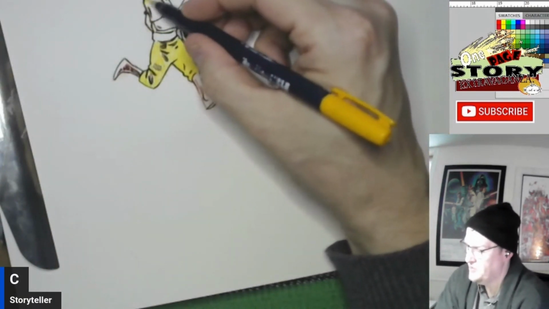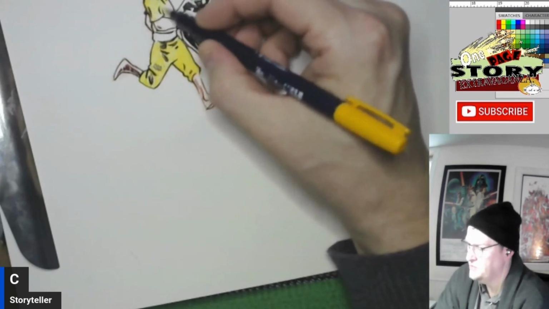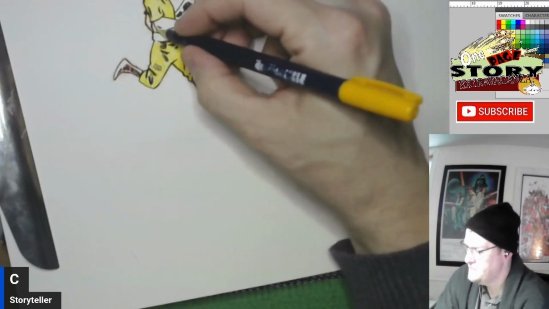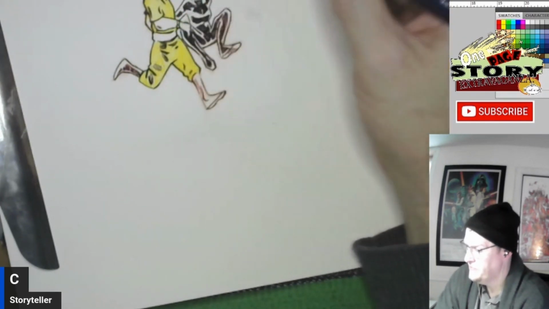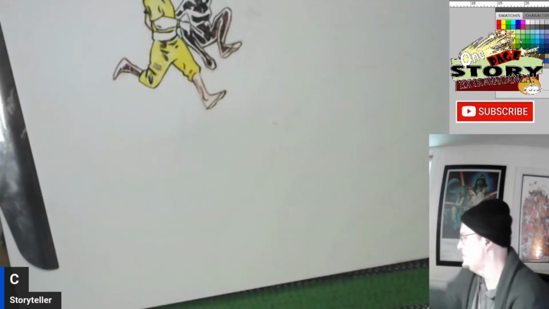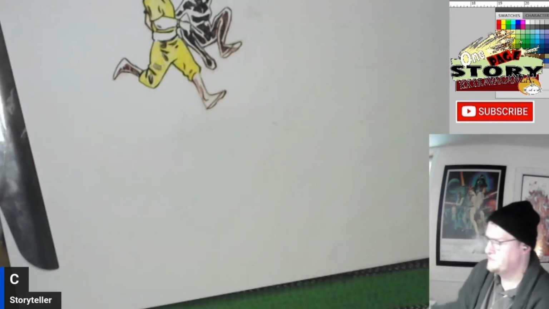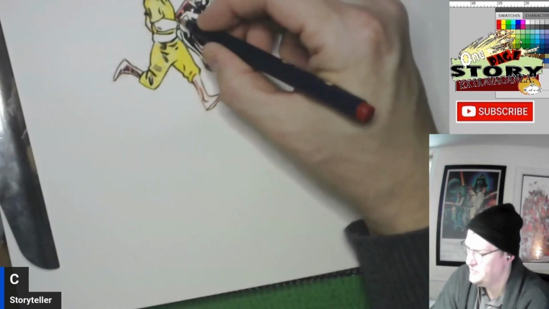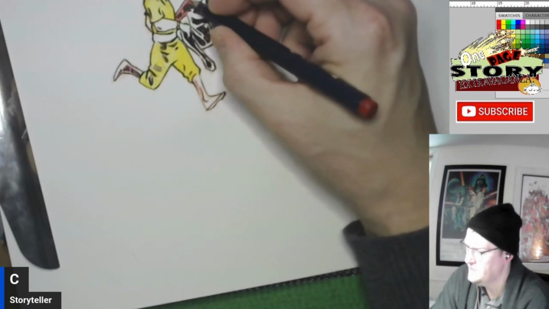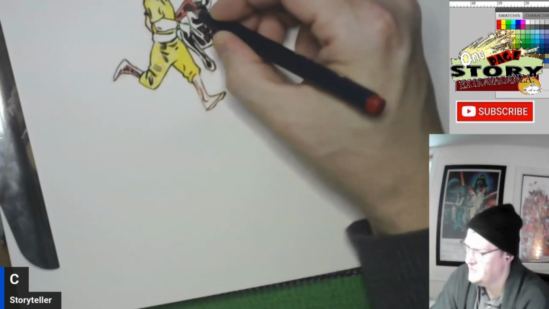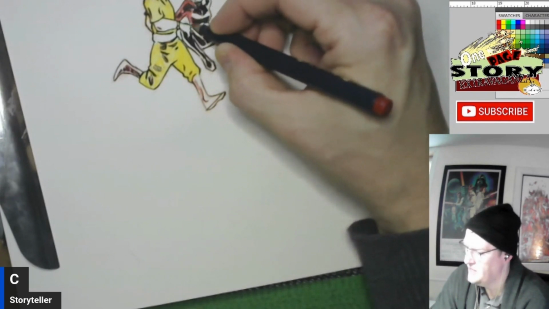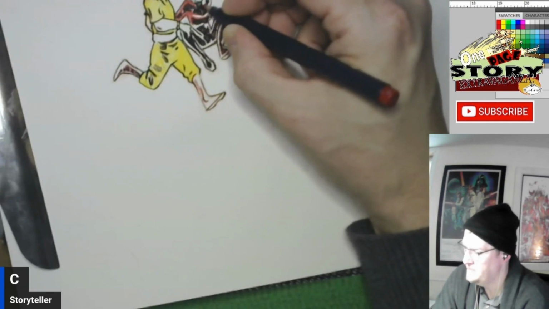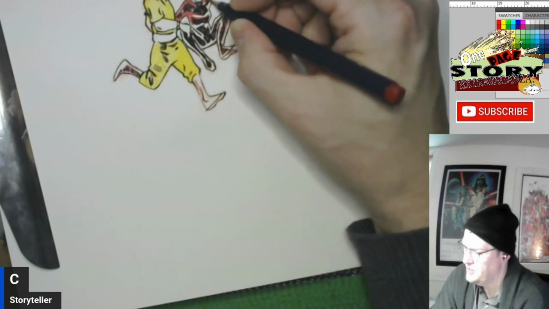But so we'll put him in his yellow togs, his purple highlights. Just fun. And we'll put her to some red stuff. You know what I should have done? But I'll actually just come through. Generally, I'm one that leaves the highlights out as I'm drawing, like that. But I'll just come through with the white Posca in a second.